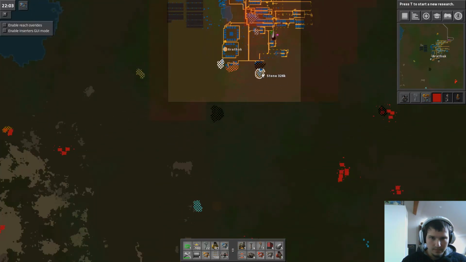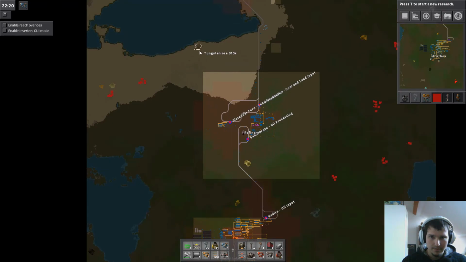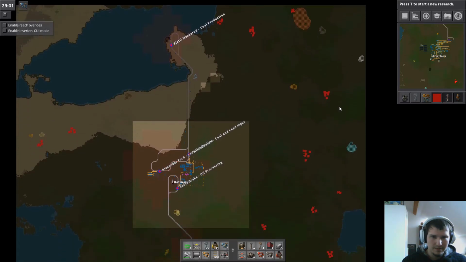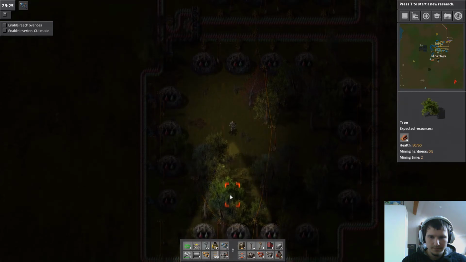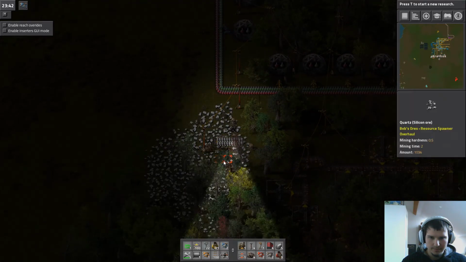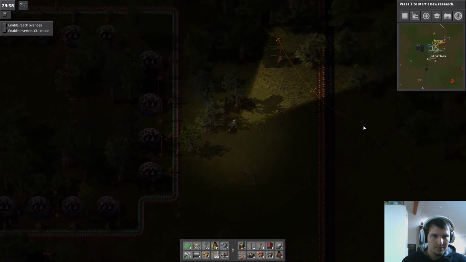Let's see. We have a stone deposit which we are currently mining on. And we have another one up there next to a quartz and silicon deposit. So I guess we are taking a little detour here. I'll take these mining drills with me. And we are taking a little detour to the ammunitions factory.